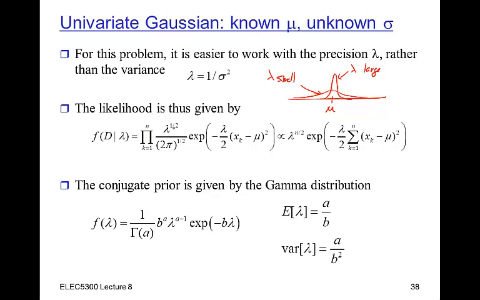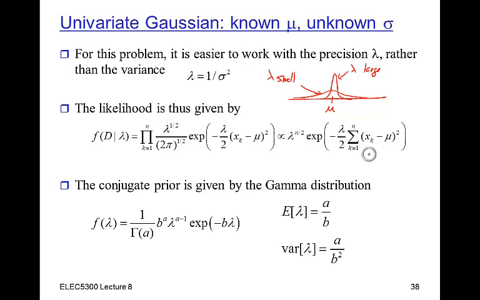And what we can see here is that what we're interested in is mainly the form of this likelihood in terms of lambda, if we're interested in finding the conjugate prior. So we'll just focus on lambda here, and we can forget about this term here. We don't have to worry about this. When we take the product over n pieces of data, the lambdas are all the same, so I just get lambda to the n divided by 2, and the product of the exponentials is just the exponential of the sum.